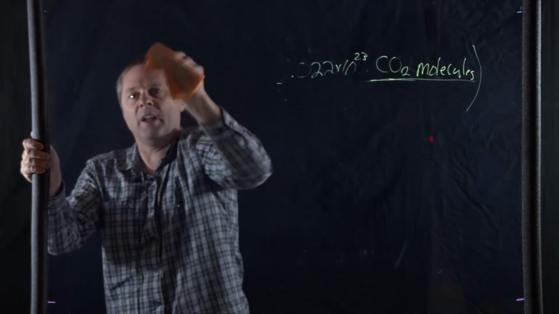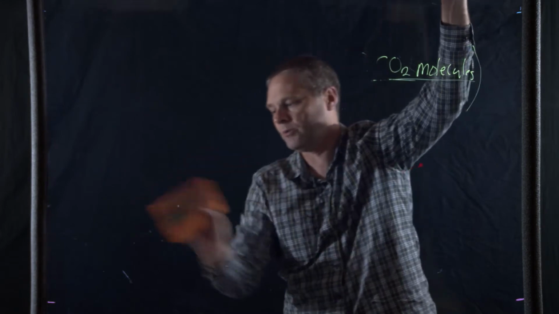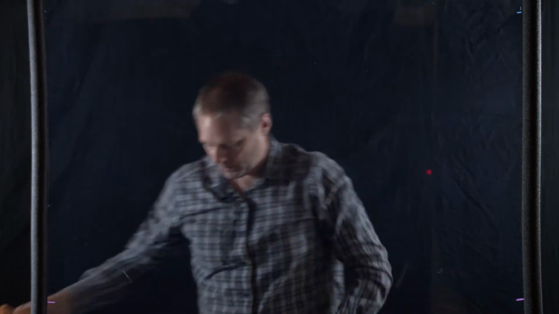I have students ask me, how do you know what to do? Well, one of the keys is this: if it's given to you as molecules or atoms and you have to convert, you know you're going to have to use Avogadro's number. That'd be a great time to use that number.